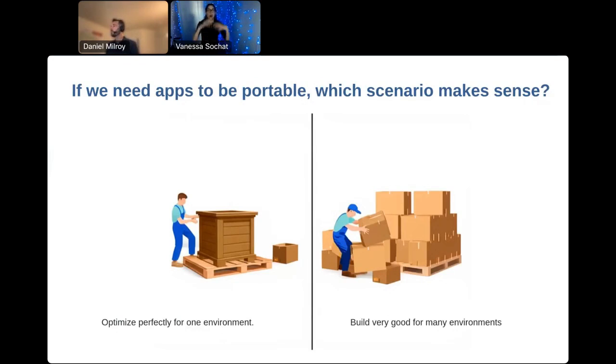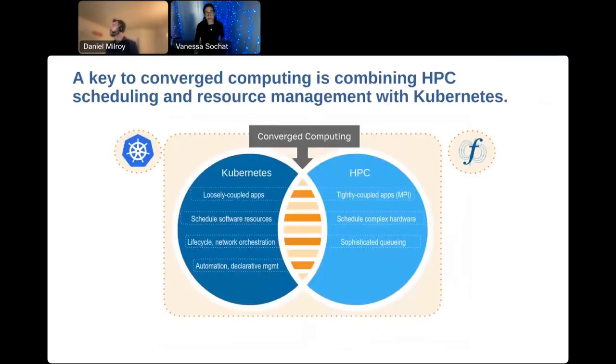I'm going to optimize it perfectly for one environment. And indeed, that box that this carpenter has built, it is beautiful, it is crafted, it's probably perfect. But on the right, we have another strategy: to build very good for many environments. And so what we're starting to see is that in a world where you really need to move between these environments, this strategy is actually better.